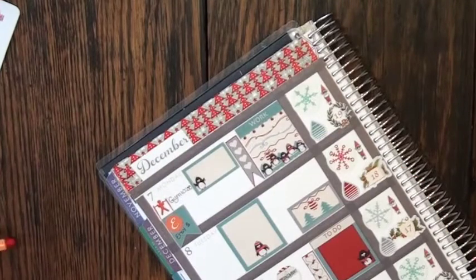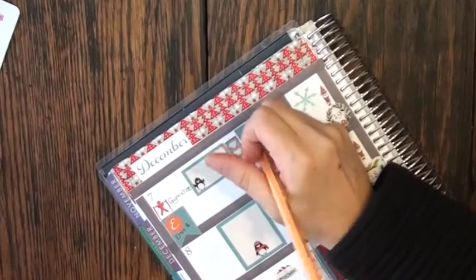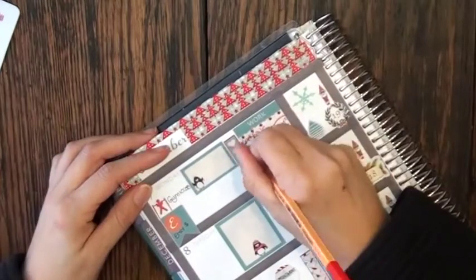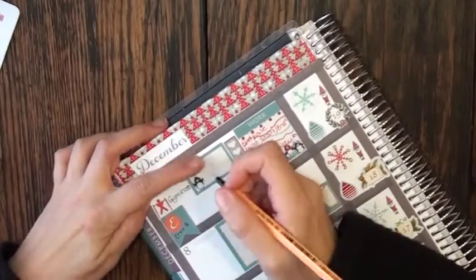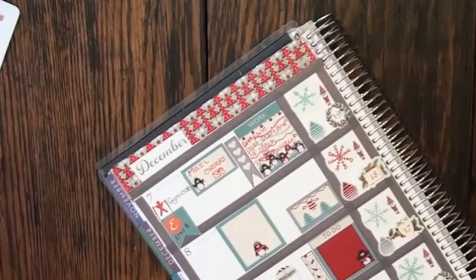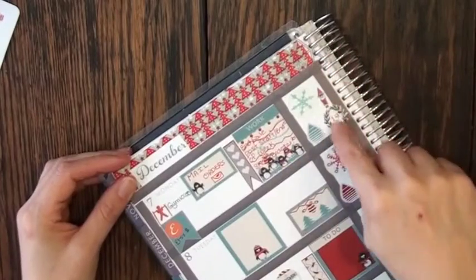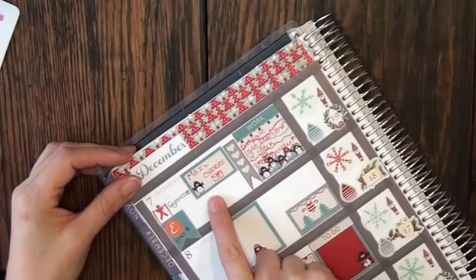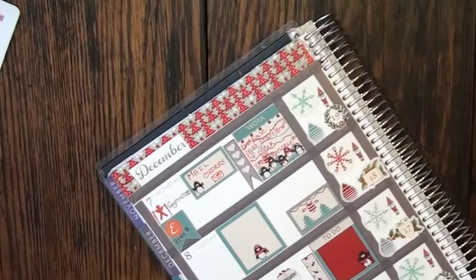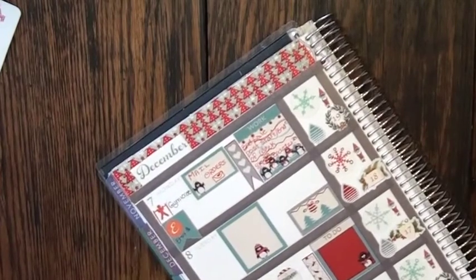On Monday, I like to do a lot of social media, so I'm just gonna write down my posts. Monday, I usually go to mail orders. And that is all I have for Monday, and actually, the show that I tend to watch the most on Monday is on winter break, so I don't even need to post. That's sort of sad because I love watching my shows, but they're all going on break for the winter, so that's it for Monday.